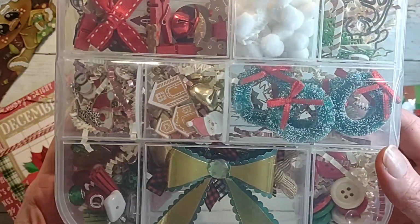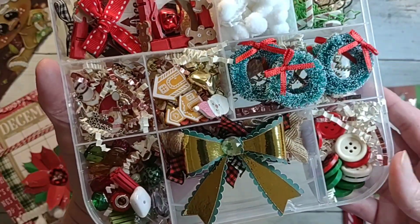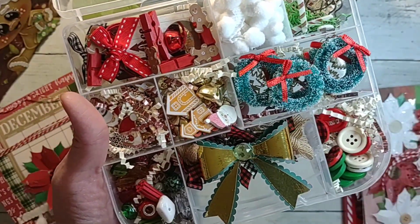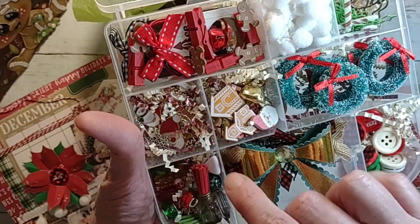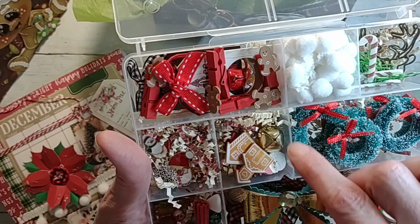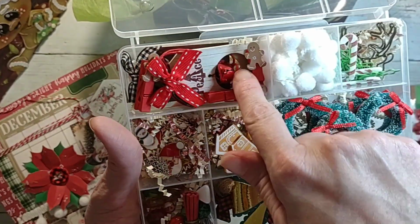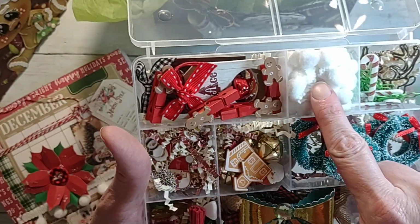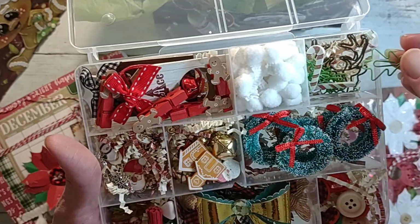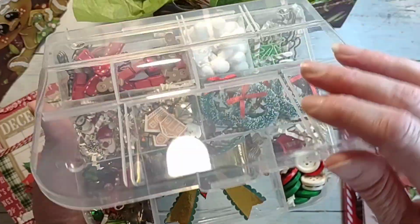And this is pretty much my embellishment goodies that I included for my swap partner. So I have some little wreaths, some different bows, some buttons, some different beads and tassels, some charms, some little gingerbread, some bells. I have these cute little gingerbread clips, some wood veneer Christmas that has bells on it, some trim, some shaped paper clips, and some candy canes. So I thought this was a cute little assortment.